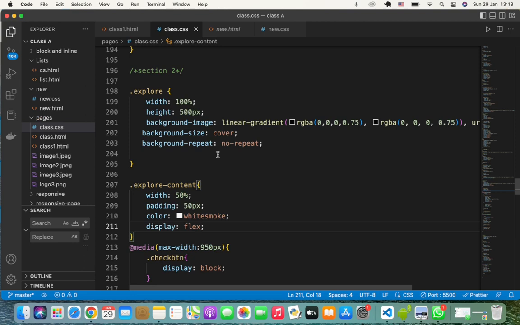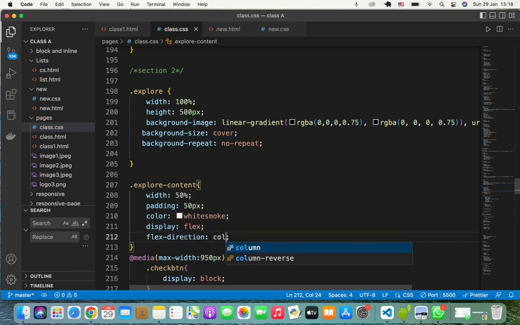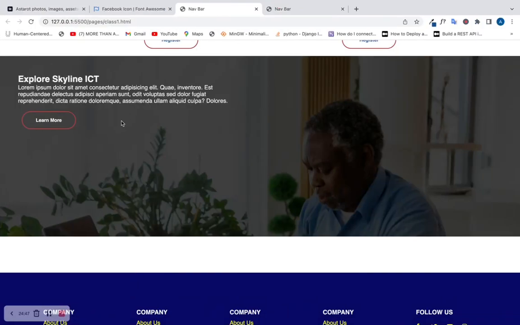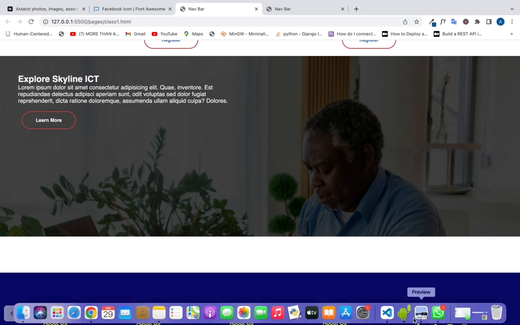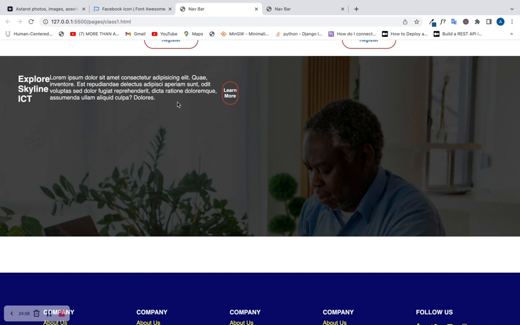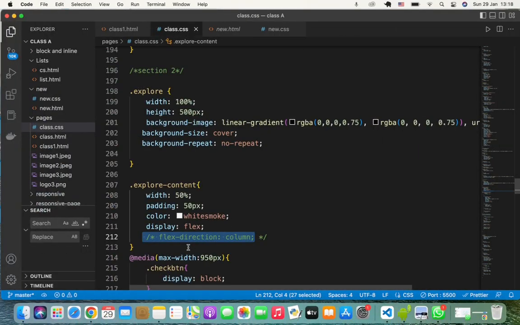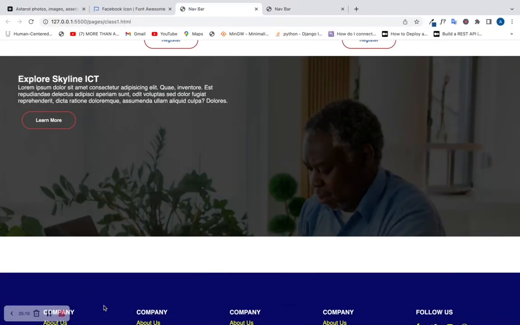Flex, right. So let's give it a flex direction column. So it should be like this, so you can see. So let's remove the flex direction column. Let's see what happens if we remove this. Look at it. So it's best you put the flex direction there. So that's the work of the flex direction.